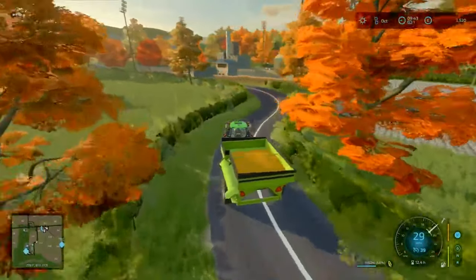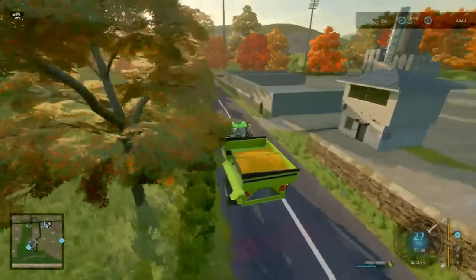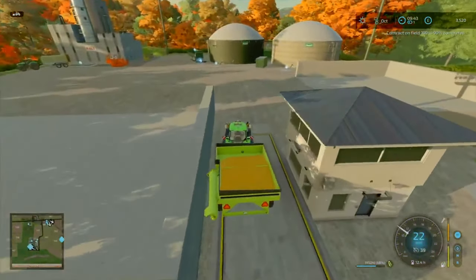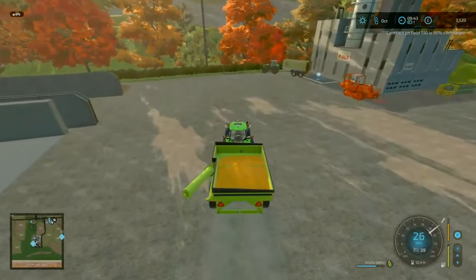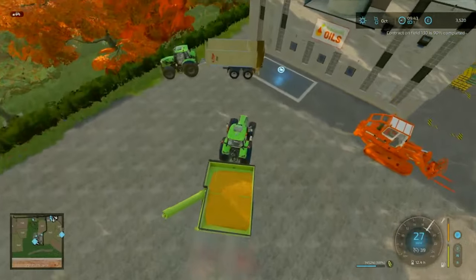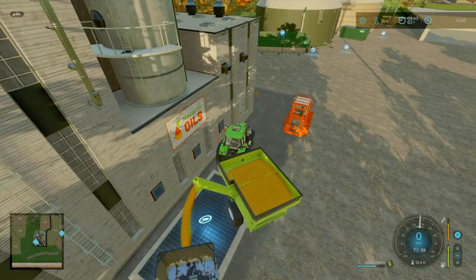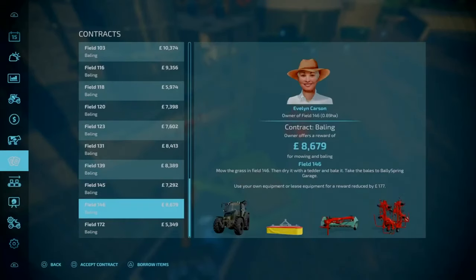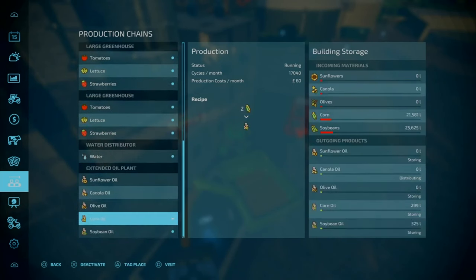Let's see how much we get from this contract again. So I think it's about 4.5 grand. Like I said, complete it, that's good news. And there we go, it's all going in. And are we getting that delicious corn? No, no.